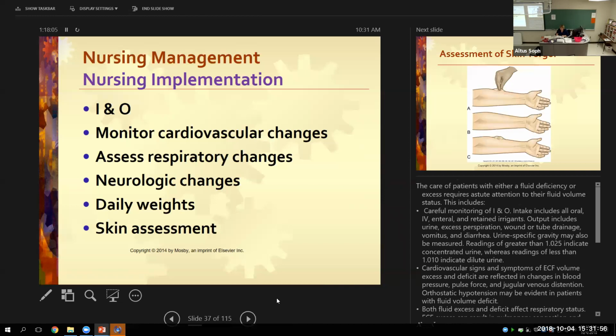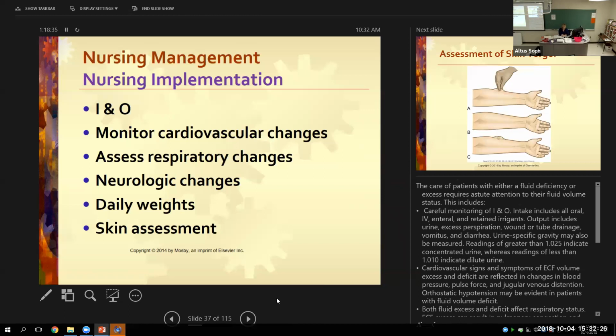And if all of a sudden they were clear, and now we're starting to notice crackles, that could mean that we're giving that fluid, we're starting to get a little bit of a fluid volume excess. And maybe because the patient's older, they're not handling it as well. Maybe there's an underlying heart failure going on. And so some of that fluid is being pushed out into the pulmonary vascular system and across the alveoli into the lungs. And so you want to be monitoring for crackles.